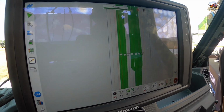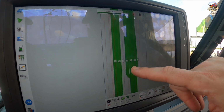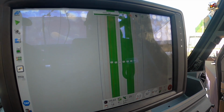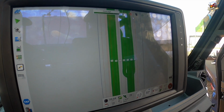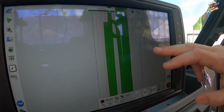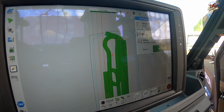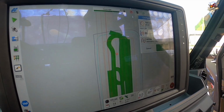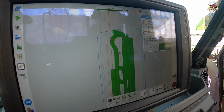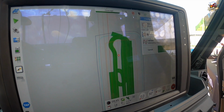In this particular example, we've got 2 headlands. When we have a boundary, our original AB line is 0, and then 1, 2 would be to the right of the line, and negative would be to the left of the line. So it's kind of neat to be able to see the labels and see which guidance pass you're on. In setting something like this up, we go in the guidance menu, and then we can set up what the turn line location would be. In this instance, I moved the slider bar all the way to the left. That way we go a little bit deeper, closer to the fence, and we've got more of the headland to turn around, whatever that implement may be.